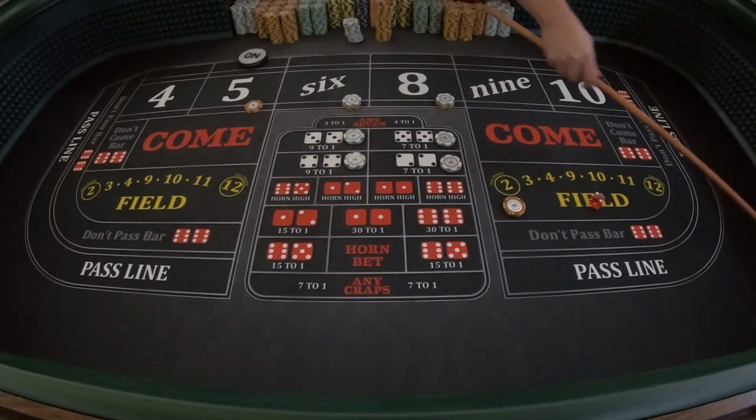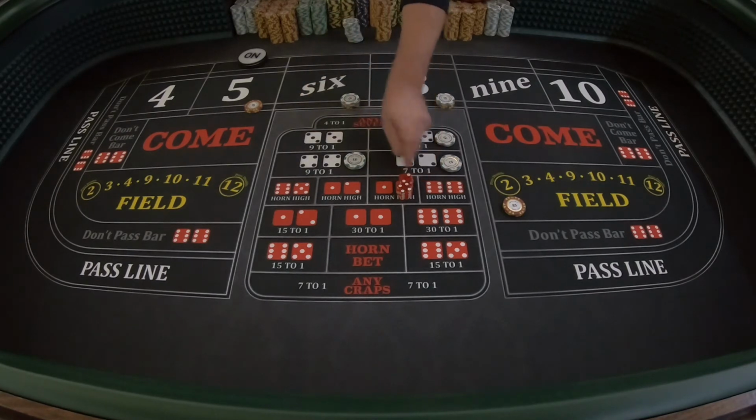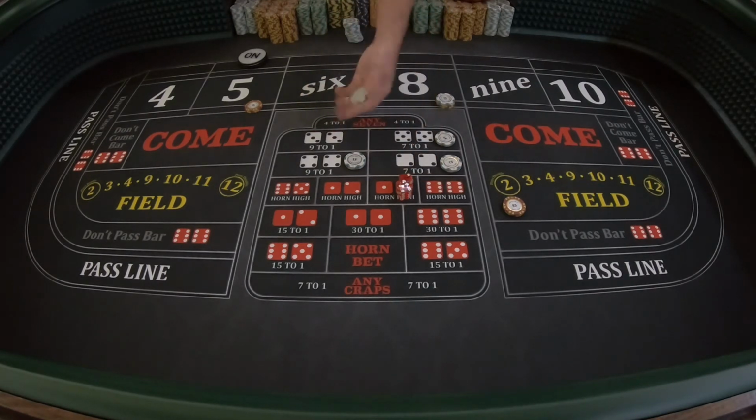There's a 6 while we're hitting all the inside numbers right now. So they call that an easy 6. What that means is that you lose your hard way bet. It only pays when they roll two 3s, all right? Because it's an easy 6, you lose this bet. So this now comes down, okay? You lose this bet for the 6, however, you're gonna get paid $14.